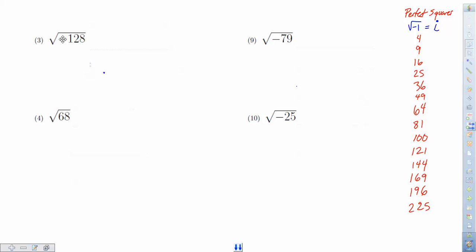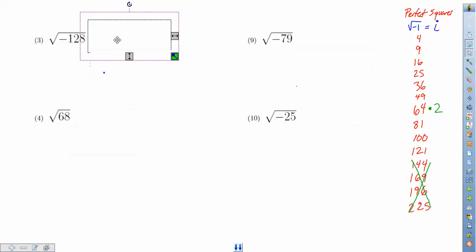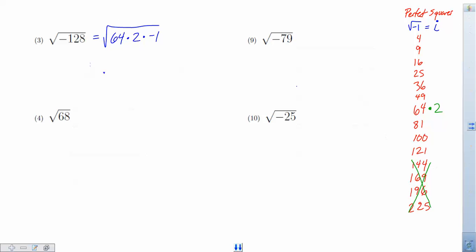We can still use the same rules we looked at in the last video, right? 128. Can't have any bigger perfect square than 128, so that rules out any number larger than 128. So larger than 128, that'd be all you guys right there. Let's take 128 and cut it in half. If you take 128 and cut it in half, wait a second, isn't that exactly 64? Ooh, so 64 times 2 would be 128. So it would make sense to cut apart that negative 128 into 64 times 2 times that negative 1, right?